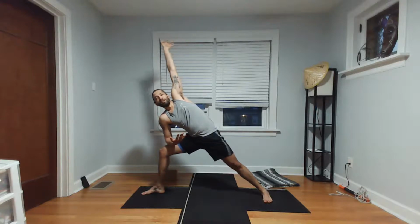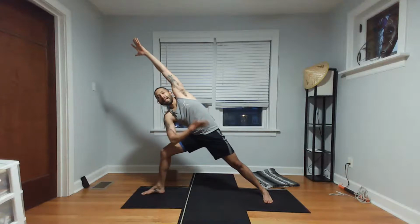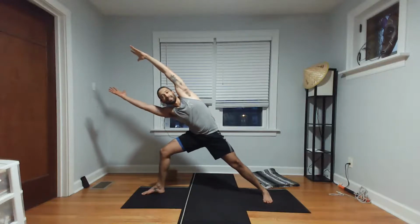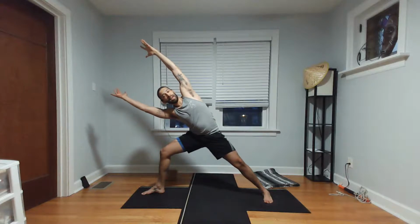This is your option one. I'd like to see us move towards left arm over the ear. And then bringing right arm into it. Both arms extended towards the front of the mat. Really plug down into the legs here.